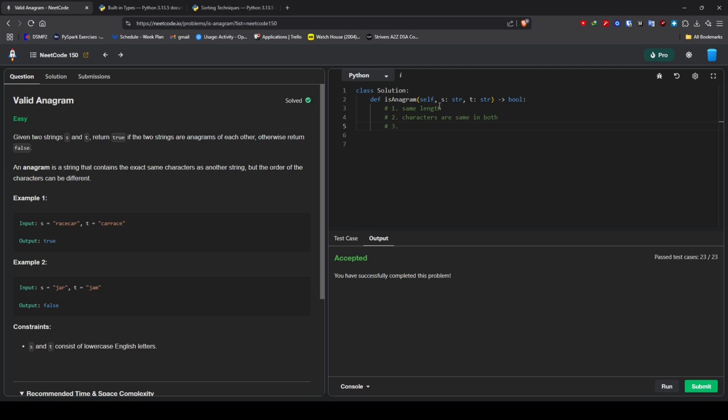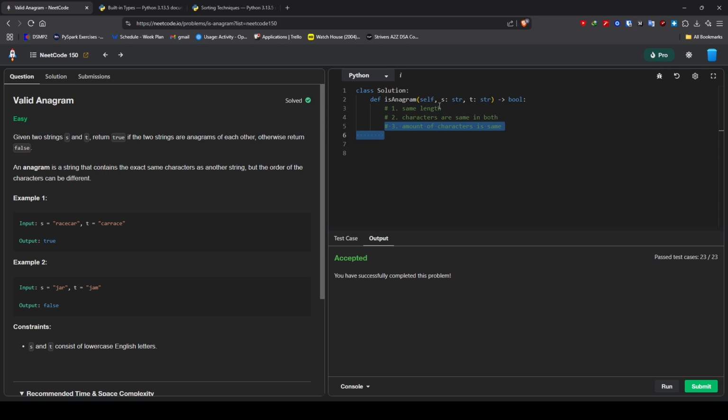The third point to keep in mind is that the amount of each character also has to be the same. What does this mean? If we have, let's say, RAC, R is one time, A is one time, and C is one time.